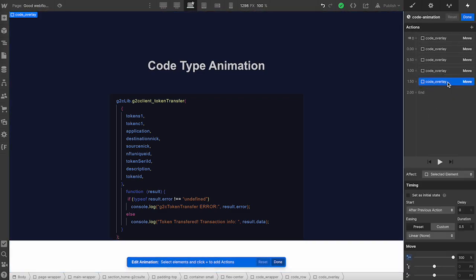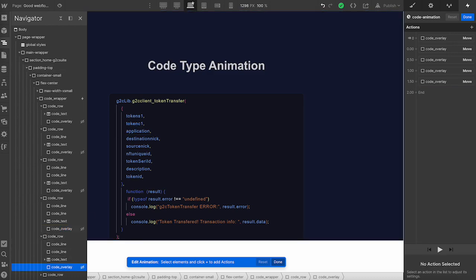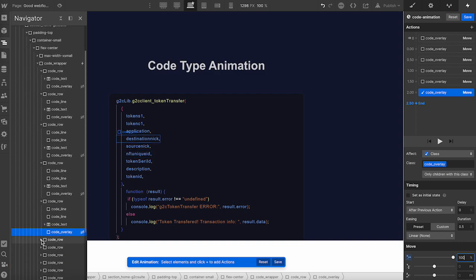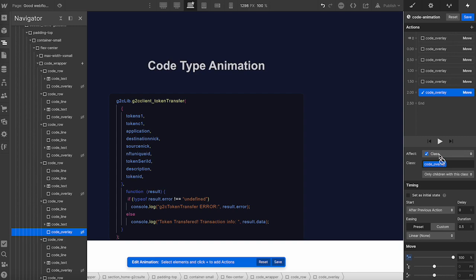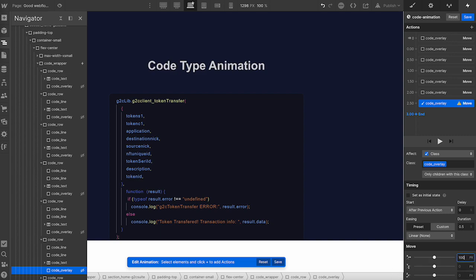So we've got down to this particular element here, and we're just going to keep moving these over 100%. Making sure that we're selecting the element and moving all of these over by 100%.